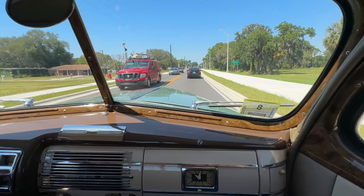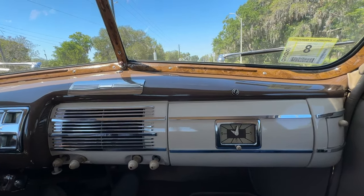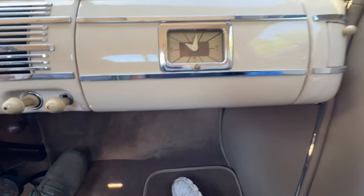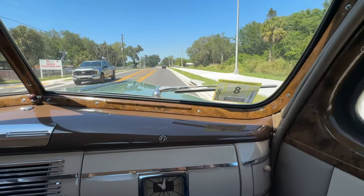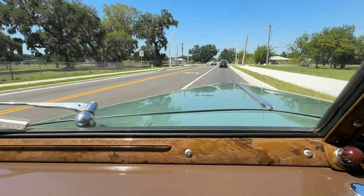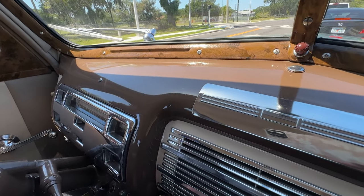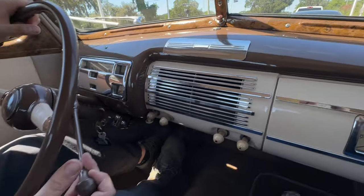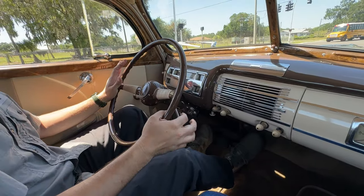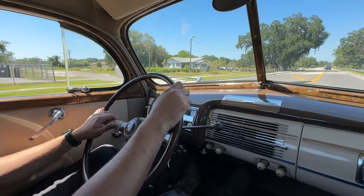So this car is listed at $49,900, which is far less than the cost of restoration on something like this. If you're interested in this one or any of our other vehicles, give us a call at 941-212-6548. You can go to our website coastmotorco.com, email us at coastmotorco@gmail.com, or check us out on Facebook and Instagram at coastmotorco. You're also welcome to make a comment on the YouTube channel Classic Cars Connection, which is probably where you're watching this right now.